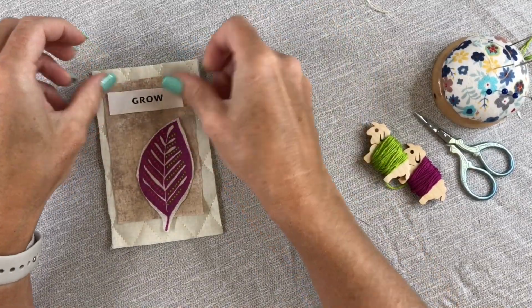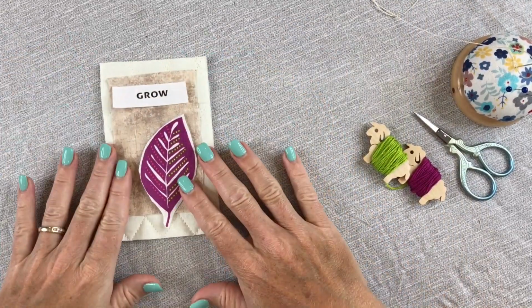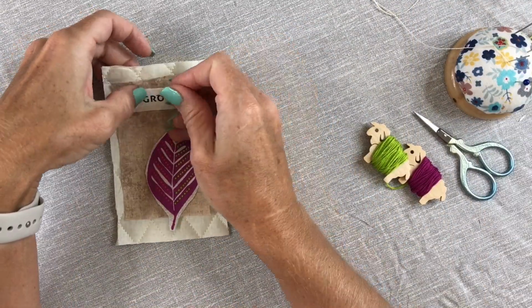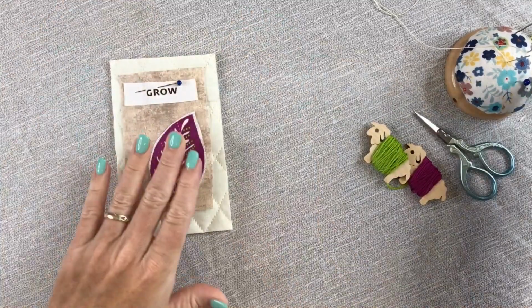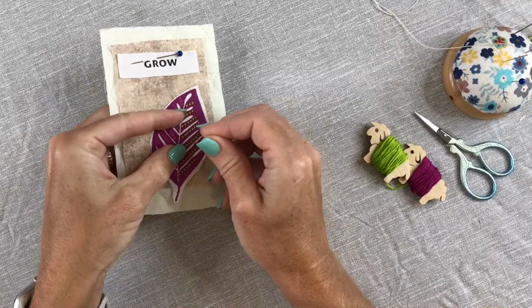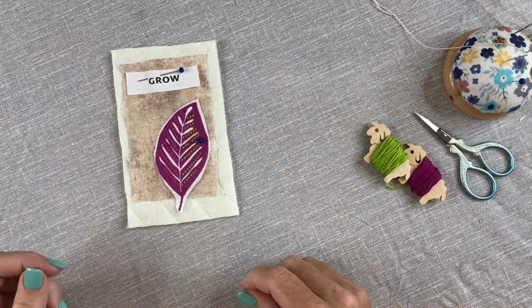And then my word here, and then I'll add my stitching embellishment. So the first thing I like to do is tack everything down. I'll use a pin and just roughly tack everything down. And I like to use the fewest amount of pins as possible. And from there I can start designing.